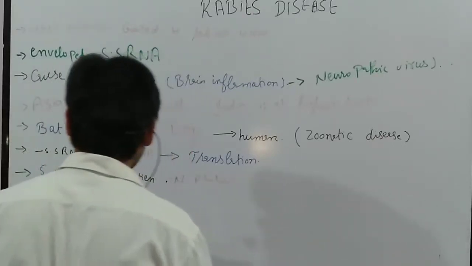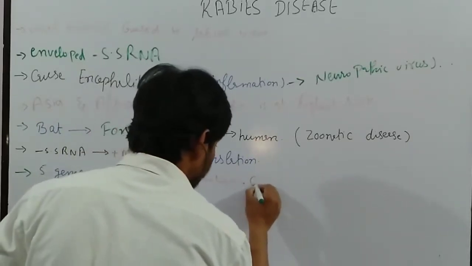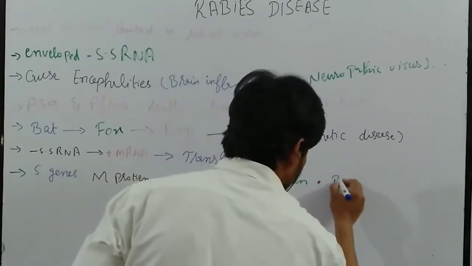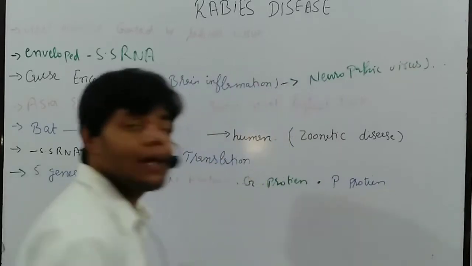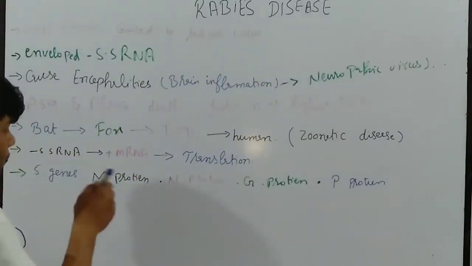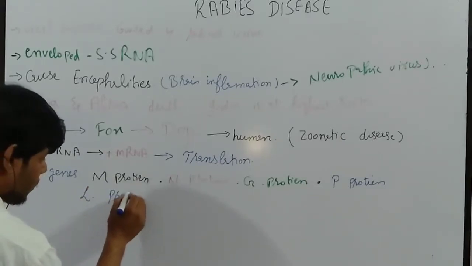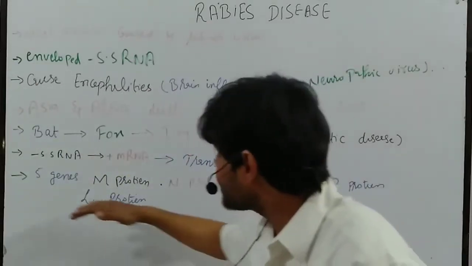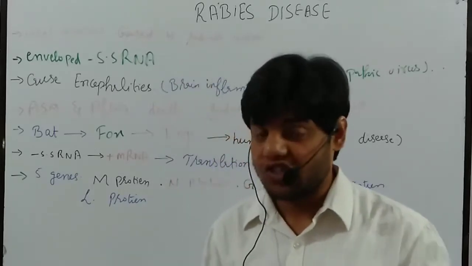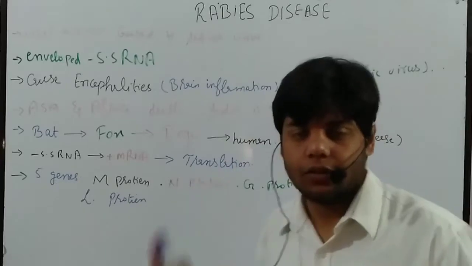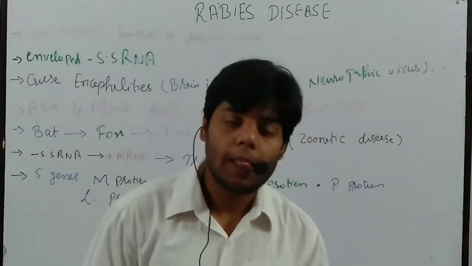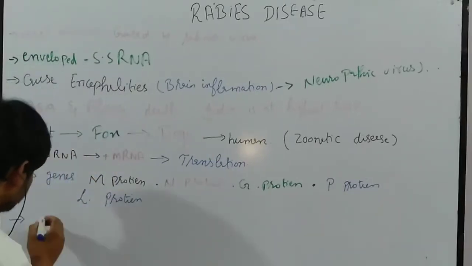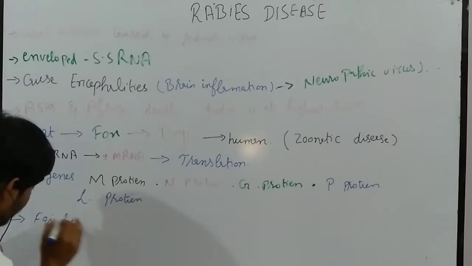And we have another protein that this mRNA can code for, called G protein, or glycoprotein. They can also code for P protein, which we also call phosphoprotein. And last we have L protein, which is also called the RNA polymerase protein. Now these are the proteins present in the form of genes in the negative-sense RNA. So whenever it is translated, it can produce each of the proteins necessary for rabies virus formation or assembly. Now then, they are related to the family Rhabdoviridae.